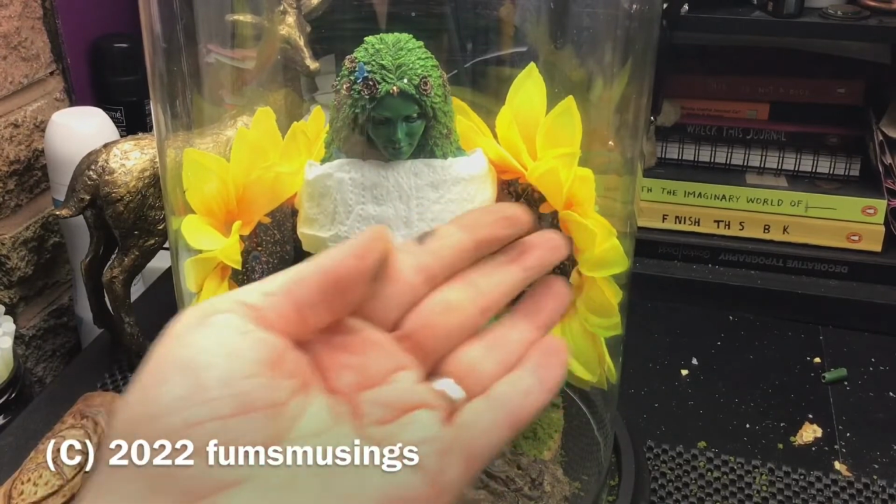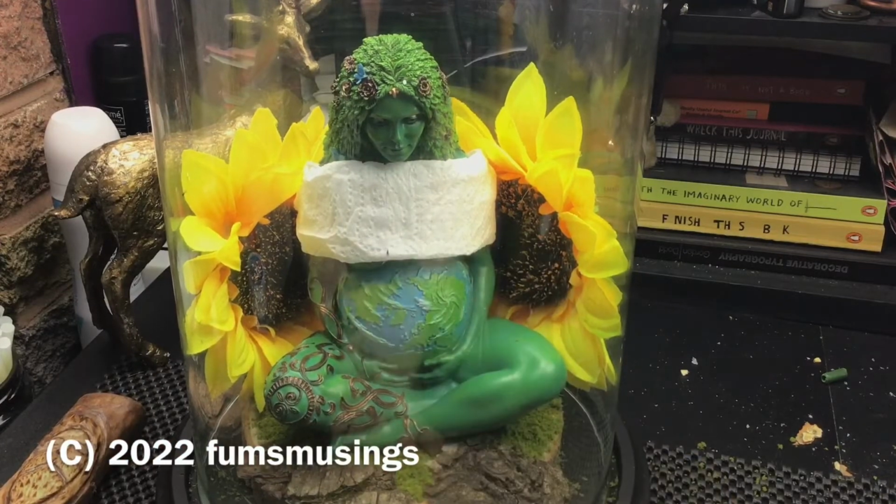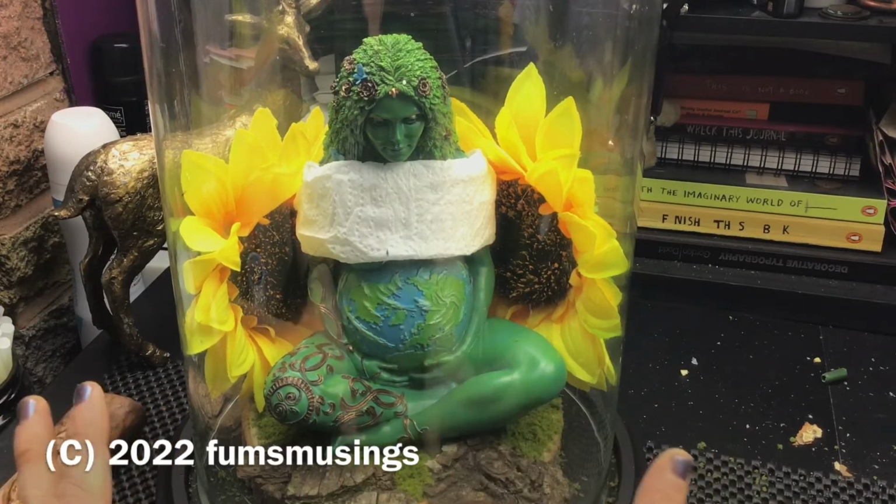Obviously, I'm going to remove the modesty cloak. That's just the YouTube modesty cloak. I should write on there YouTube modesty cloak, shouldn't I? So yeah, that is my statue of Gaia and how I'm going to display her.